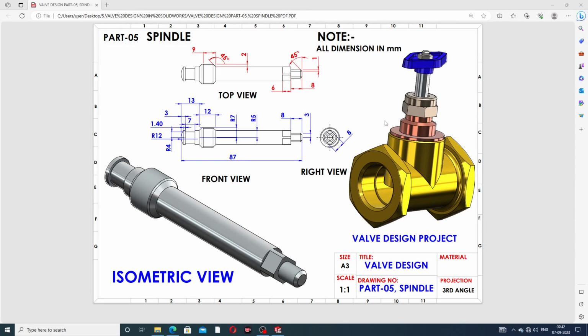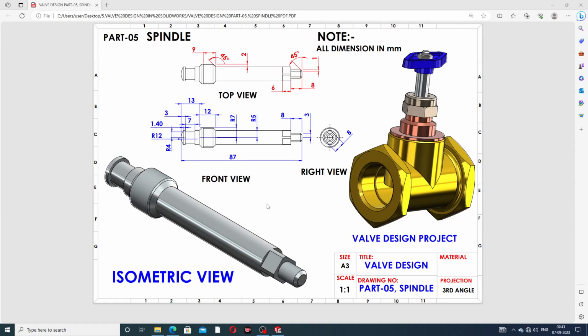And this body is a valve design project. Okay, this is a valve project design, and the valve design project is very important, and all is assembled here. And this part is this spindle, and this spindle is very useful, and this lecture is very useful and helpful for beginners and students.